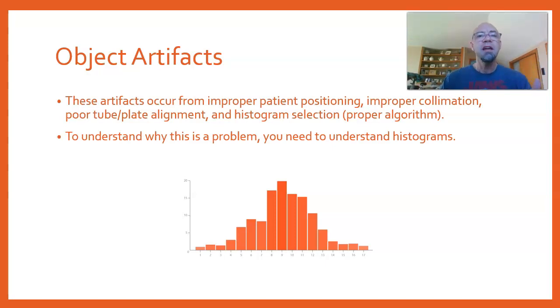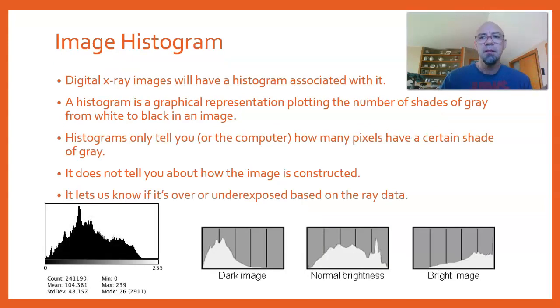You can potentially get an object artifact by doing a hand x-ray, but you performed it under an abdomen tag. So in other words, the computer thinks that you're going to be doing an abdomen, and all of a sudden what shows up in the database are these little fine digits or these little bones of the hand, which has much different contrast associated with it. We're not going to quite get the detail that we wanted to, and so the development of that image is going to be off a little bit.